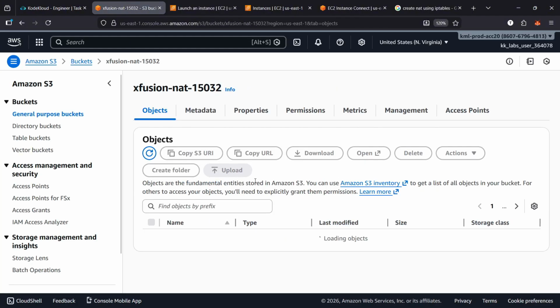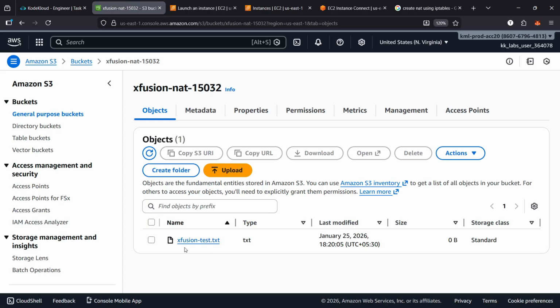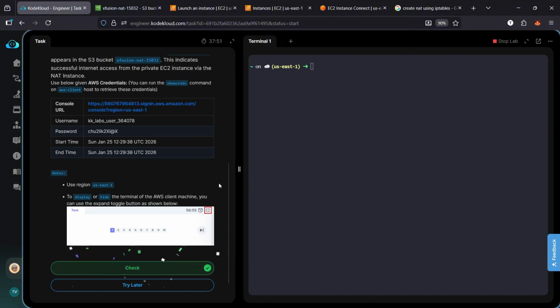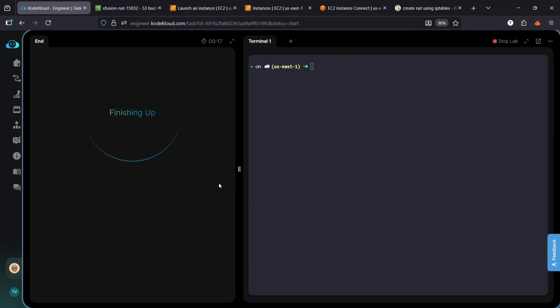Now if you check the bucket, there is a file with the xfusion-test.exe. This means we have successfully allowed the internet connection to the private instance. So let's check the task and see we have successfully completed this task.